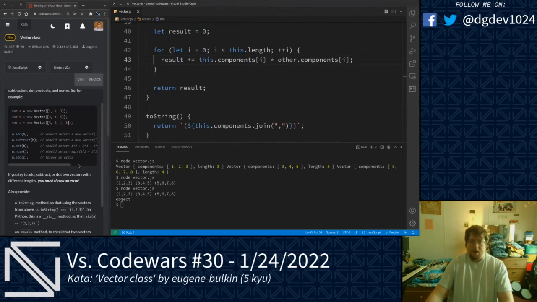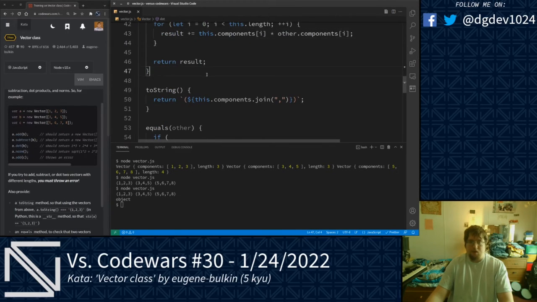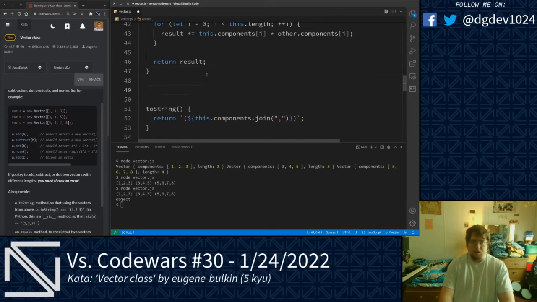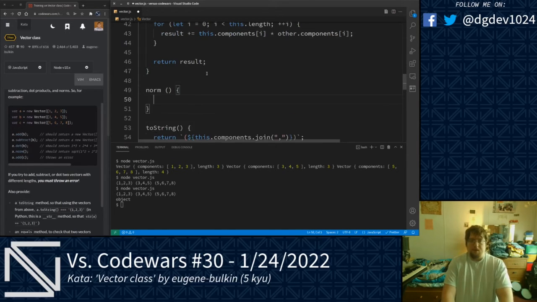Next, we need to normalize our this. You know what? This looks more to me like the vector's length. So we're going to create our norm method here.